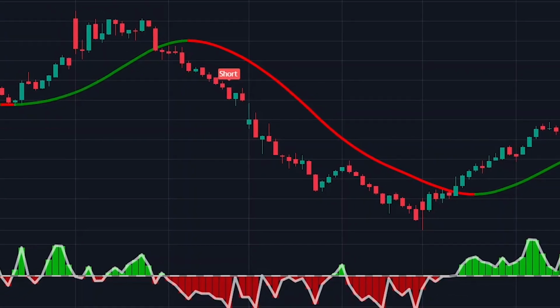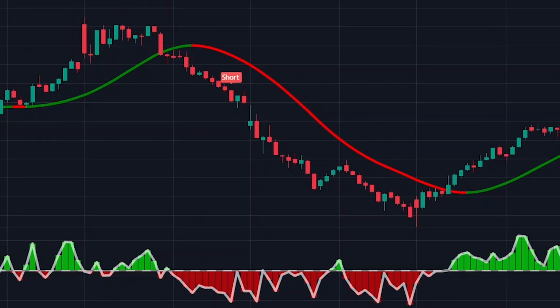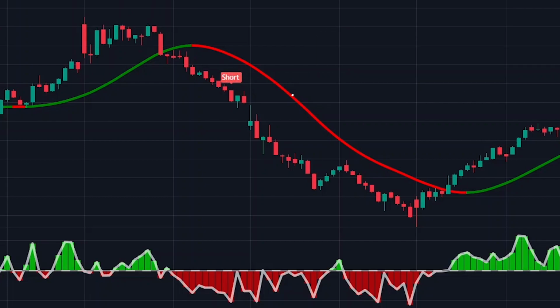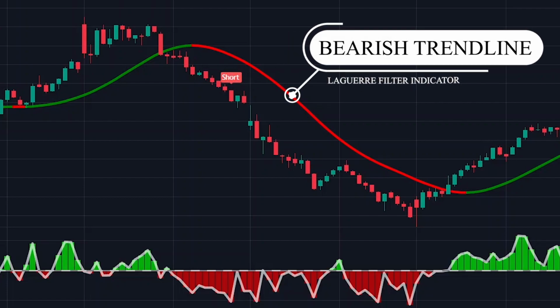Same conditions apply for entering a short trade, but reversed. So first, we will wait for short entry signal, which is the easiest and the most important signal in this strategy. Next, we will check if the trend line is red colored, which indicates that the market is in a bearish direction. This means that the asset is decreasing in value, and that we can also expect further drop in asset's value in the near future.